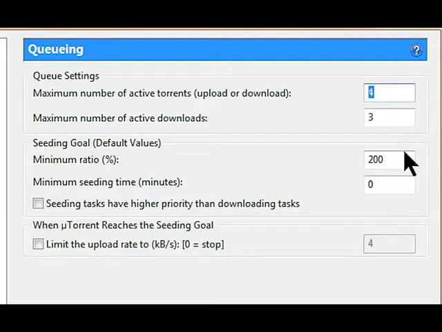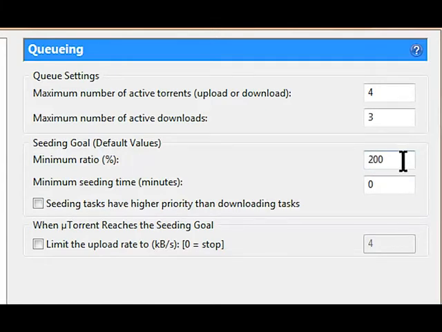What this means is that you will seed or share 2 times what the size of the file is, which means if you download a gigabyte file, you're going to share 2 gigabytes worth of that file, which is what we want every single person to do, is seed, because that affects our download rate.